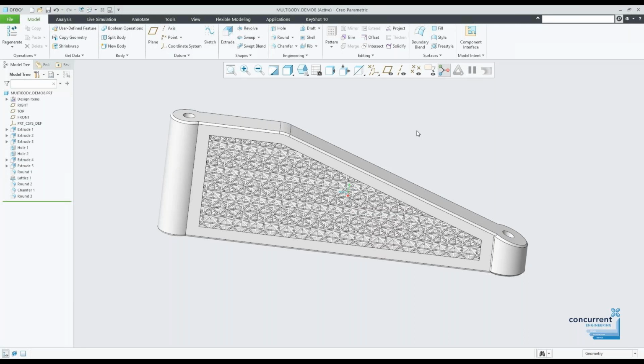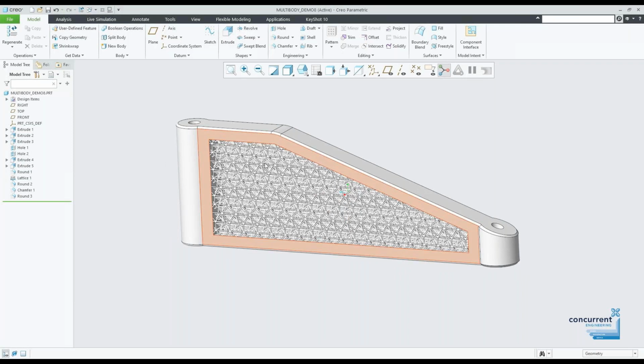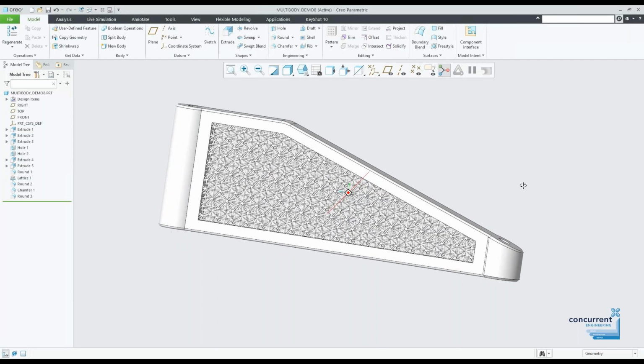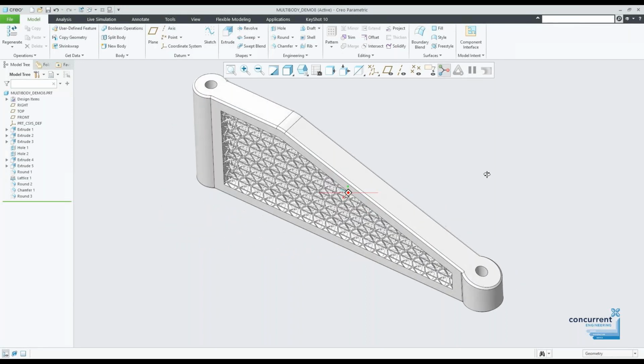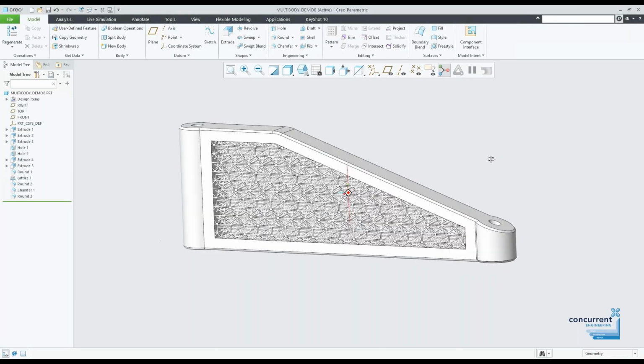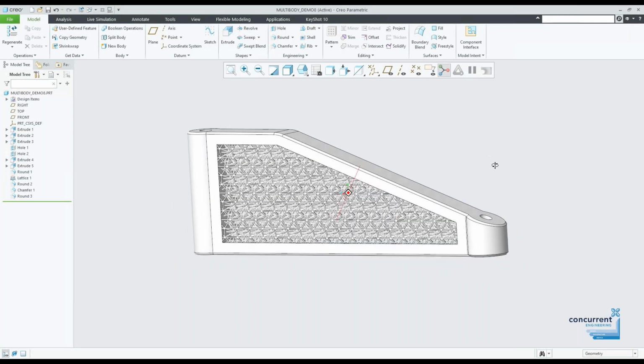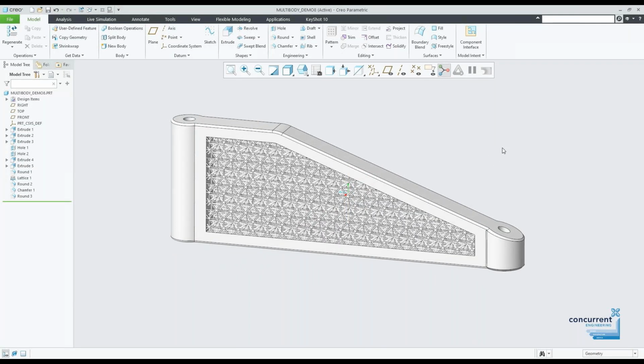Traditionally, it's relatively complicated in some areas to make sure that the lattices work as required, and creating the gap or the space is another relatively cumbersome job. So this is an area where multi-body modelling does lend itself quite nicely to simplifying the workflow itself. So let's have a look at how I put this example together.